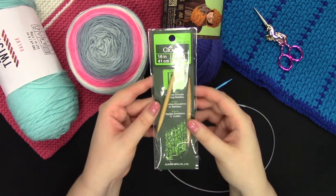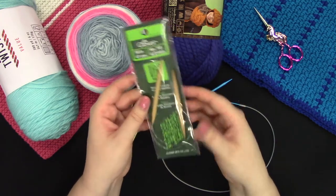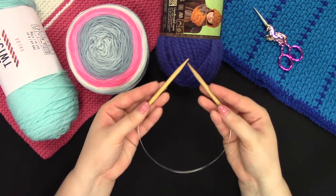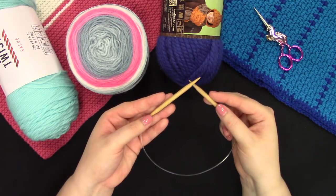They're just made out of the bamboo material, which I prefer as it's much easier on my hands. Let me open this up and show you what they look like. All right, so here are our bamboo needles fresh out of the package. As you remember on the packaging, it said size 10.